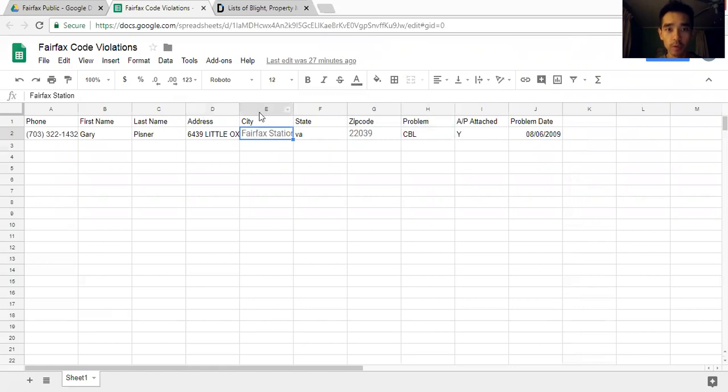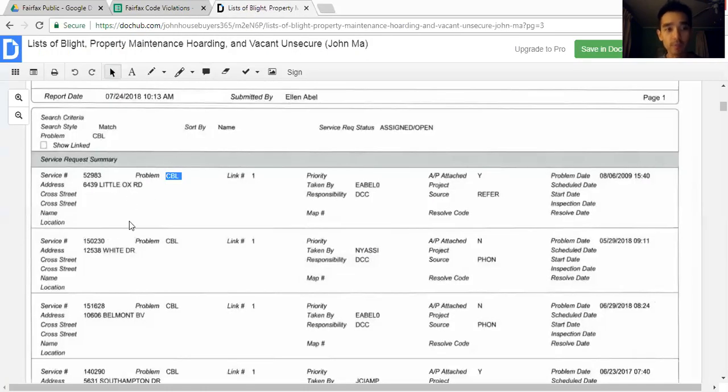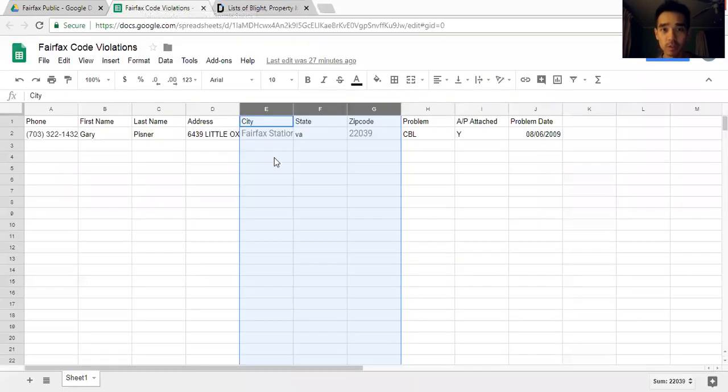So you might have noticed there's city, state, and zip code that I've added into the spreadsheet that is not on here. That's something that we're going to have to find. That will be the second step. Let me get through the first step here. As you can see, this doesn't include all that, so we would need to find that in the second step. It's a little bit confusing, I know, but it's pretty straightforward once we get through this.